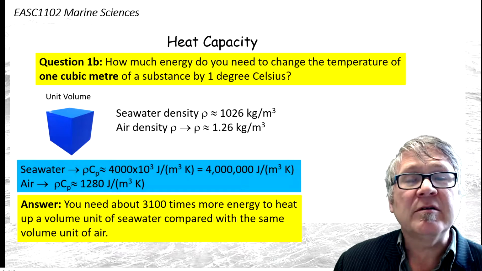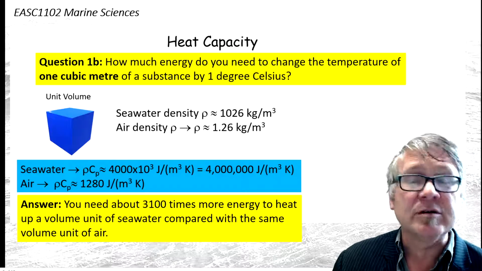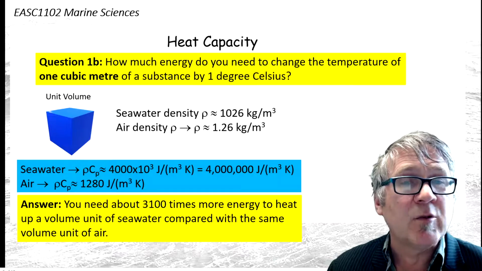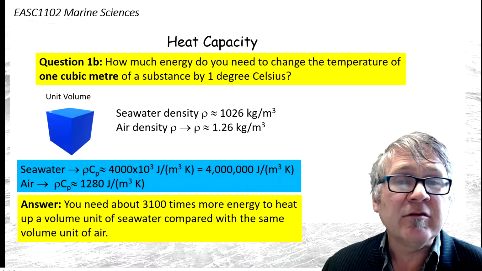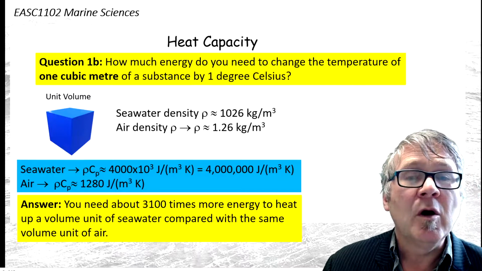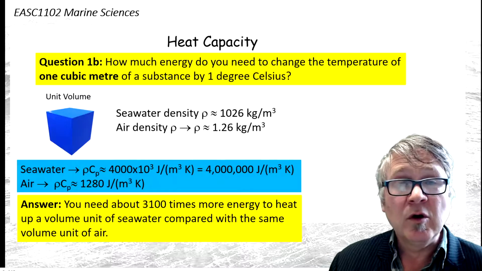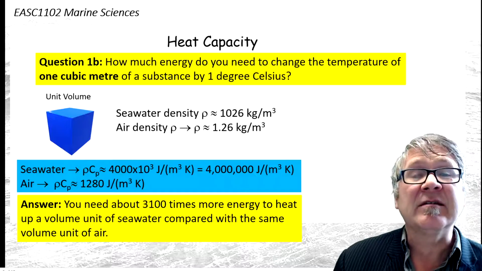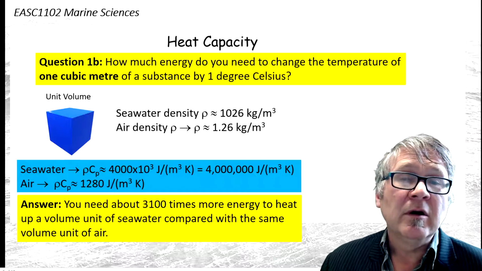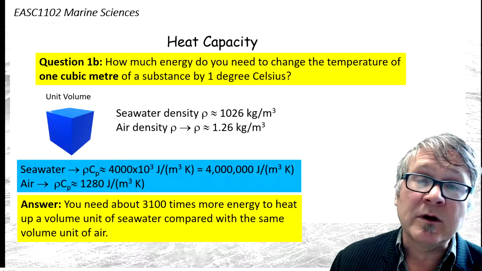And so for this comparison, it makes sense to think about how the atmosphere interacts with the ocean, because you could think of a surface area of 1 square meter, okay, and then you have a volume of air sitting above it, and you have a volume of seawater sitting below it. Okay, and so now you can transfer heat from the sea into the atmosphere, or the other way around, and you can cause a temperature change. Okay, and we can compare that.